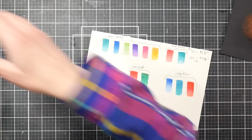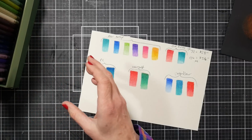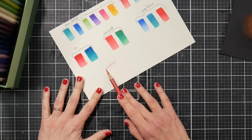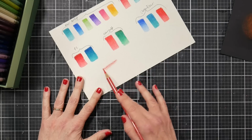I can just show you here. Let's just grab a color. If I use no pressure whatsoever, really, I'm just rubbing my hand across the table, you can get a good laydown of color.